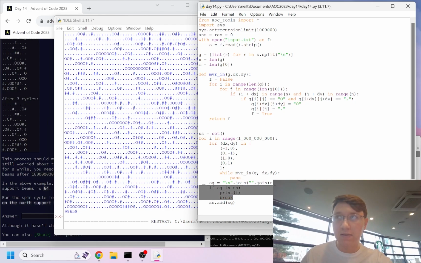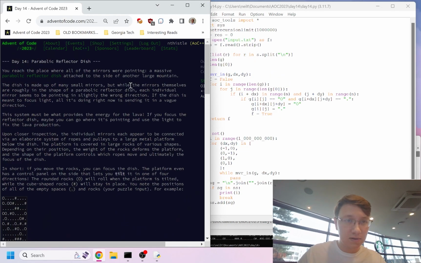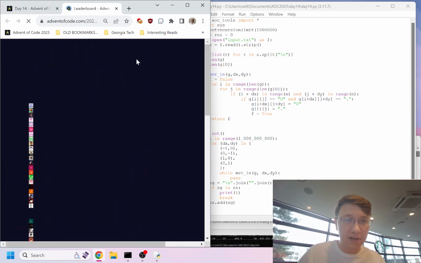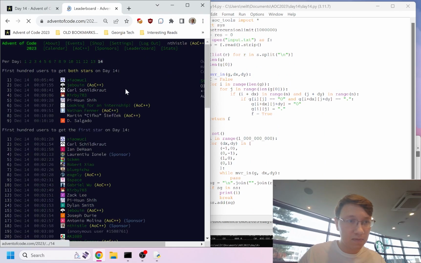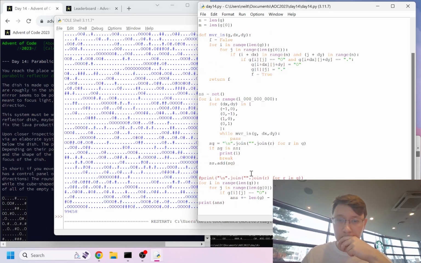I don't think that this is. I could download PyPy, it's kind of silly. Check leaderboard. Some people have solved it. Only 9. Yeah, I don't think this is right. I think I needed the modulus trick, but I'm not entirely sure.